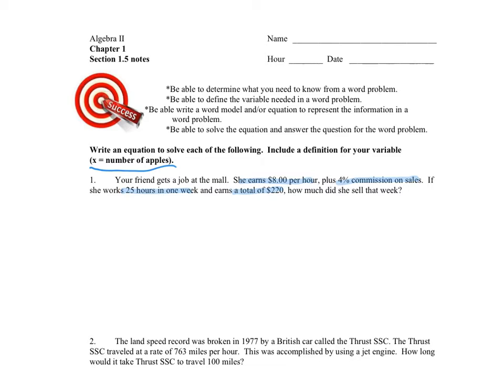So let's put down our variables. So we have H for hours worked. And I'm going to put T for total earned. So how much you earn is going to be called T. All right, so we have total earned. We have H is for hours. Okay, and then this commission part with the sales, I'm going to use P because S kind of looks funny when I write it. It looks like a 5. So I'm going to say P equals sales. So you should always start by labeling things on the side that they give you.